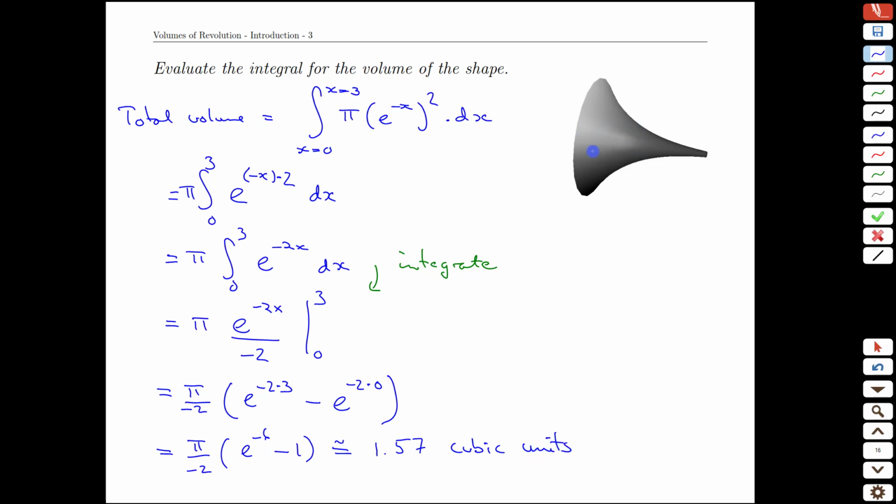And I'll emphasize again, looking at this shape, as a shape, there's no simple formula for the volume enclosed in this picture. There's just nothing out there that would exist. However, this idea of slicing up this complicated volume into simple shapes, these little thin cylinders, and then accumulating those over the entire shape, gives us an integral that we can evaluate and leads to a relatively simple calculation of the total volume. So this is a very powerful technique for breaking down complicated accumulation problems into something that we can express naturally using integrals.